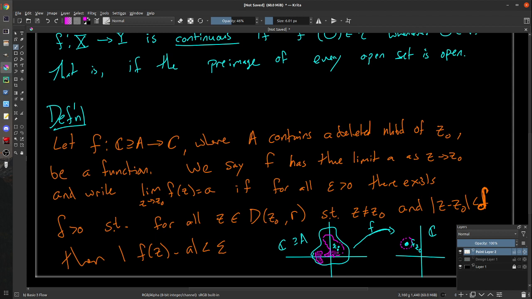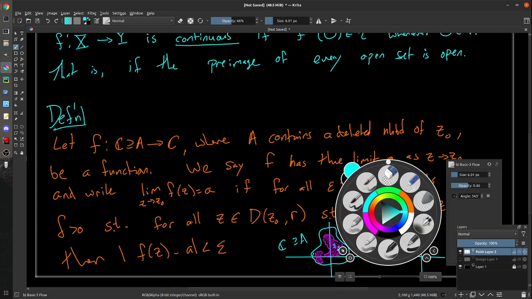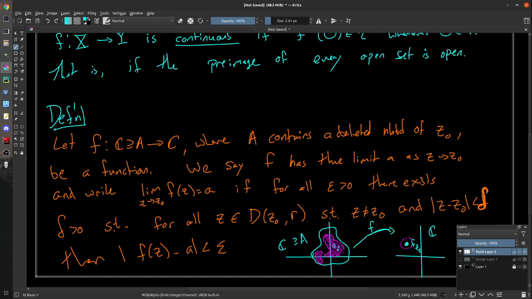What I'm trying to show is that at the end of the day, we're going to get the same definition of continuity as what we started with, which I thought was much simpler. That definition made that z naught much harder to see instead of easier. So there's z naught, this point.